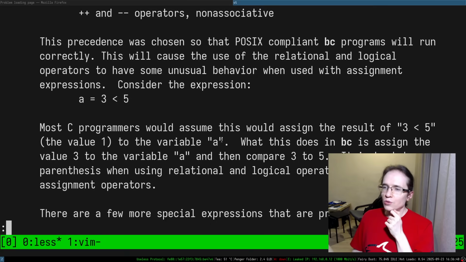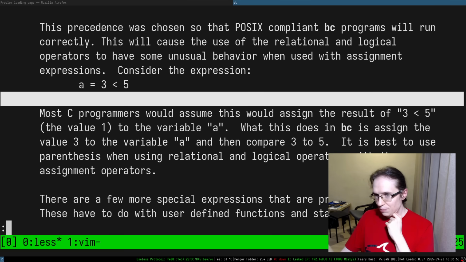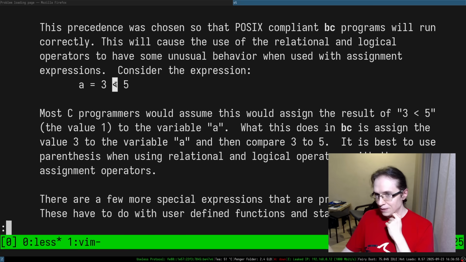Most C programmers would assume this would assign the result of 3 to the variable. What this does in BC is assign the values. Equal has a higher precedence than less.